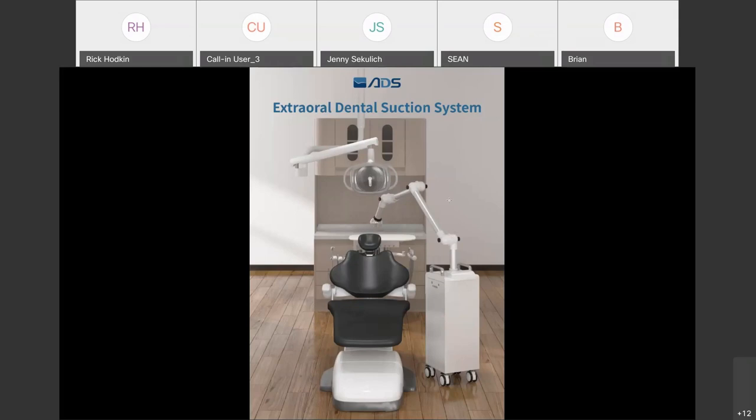Question about sound level and decibels: the decibel reading is 58 decibels, which is the same as operating an electric handpiece. When first mentioned, 58 decibels sounded high — but when compared to an electric handpiece, the customer was okay with it. And yes, that 58 decibel reading is at setting number 10, the highest setting.